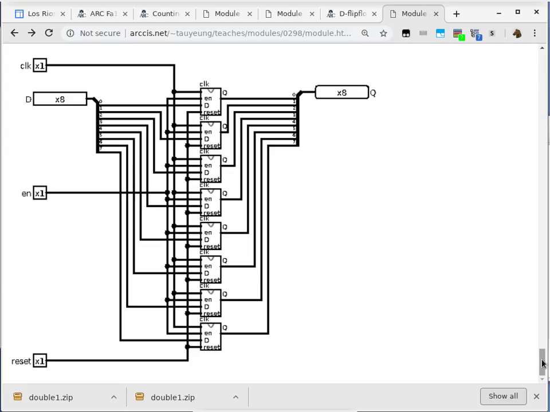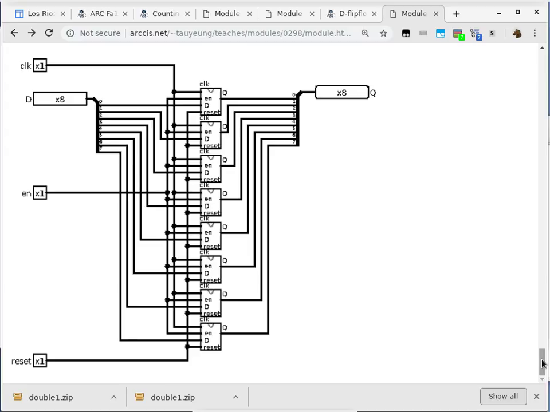So what do we do with that 8 bits? We use a splitter. We split those 8 bits into individual bits so that the first D flip-flop is only responsible for bit 0. The next D flip-flop is responsible for bit 1, and then the last D flip-flop is responsible for, guess what? Bit 7. Is that okay? So this entire device is almost just like a multi-bit version of a D flip-flop.